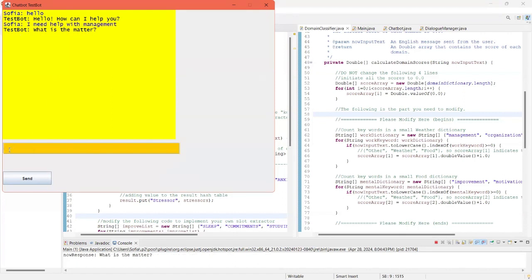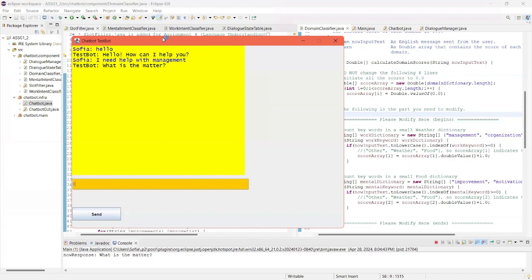What's the matter? I'm gonna say, let's see, I am homesick. So using, again, a domain classifier word, management, leads me to the automated question of what is the matter? And then I use a simple intent classifier, homesick, which automates it to make sure to manage whatever the answer is. So the difference between the first and the second one was the different domain classifier words. Now I'm going to go into the code and how I implemented it all.